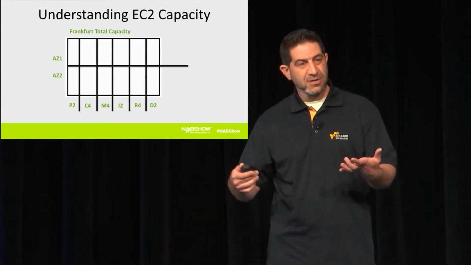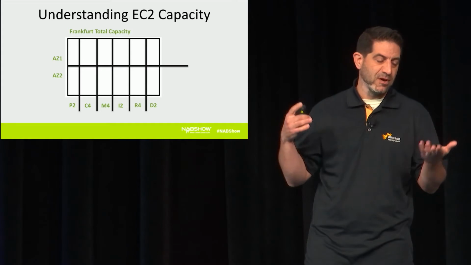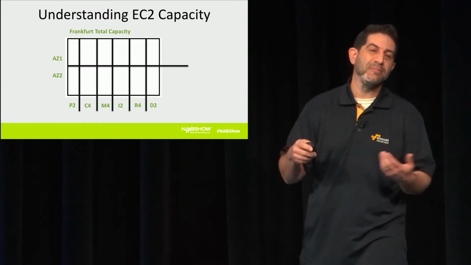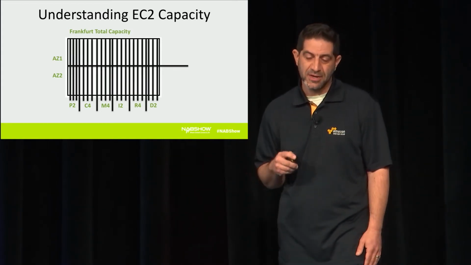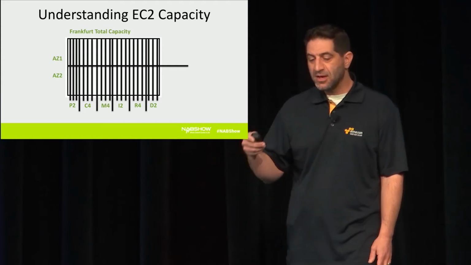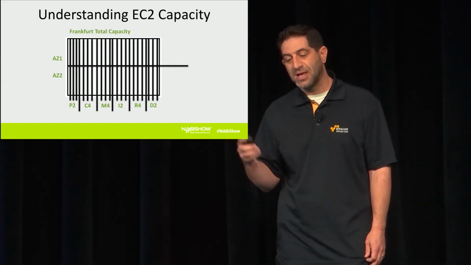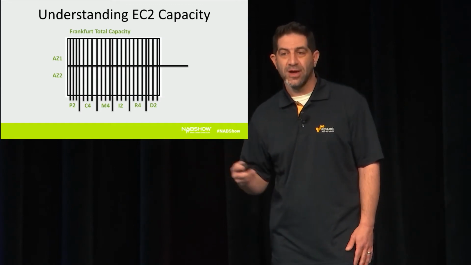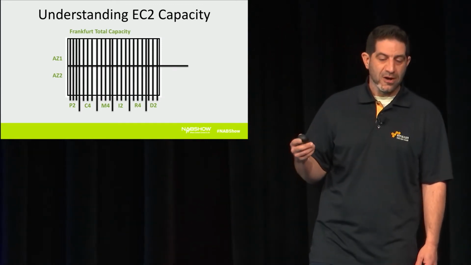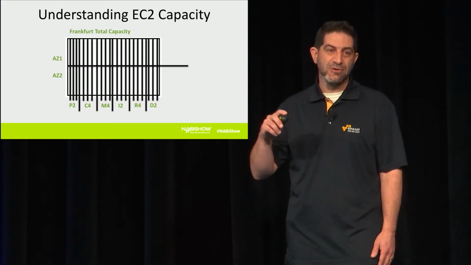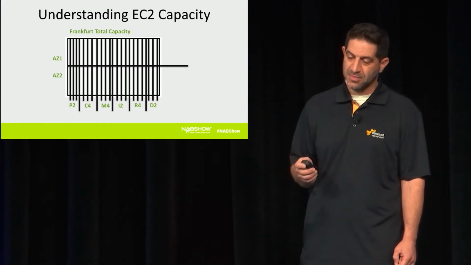Anyhow, each of those different instance types are separate pools of capacity. If I then slice it up again, within each of those instance types, we have different sizes. So, for example, you can have an 8x, a 4x, an X, or a large. These, within those single families, are also separate capacities.